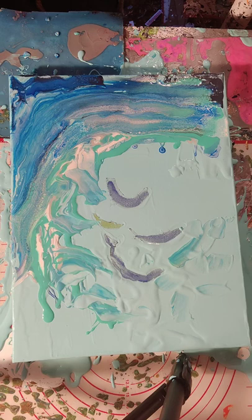All right, let's go back to a card. Same thing, right in front. And black, Paynes gray and back. And here we go.